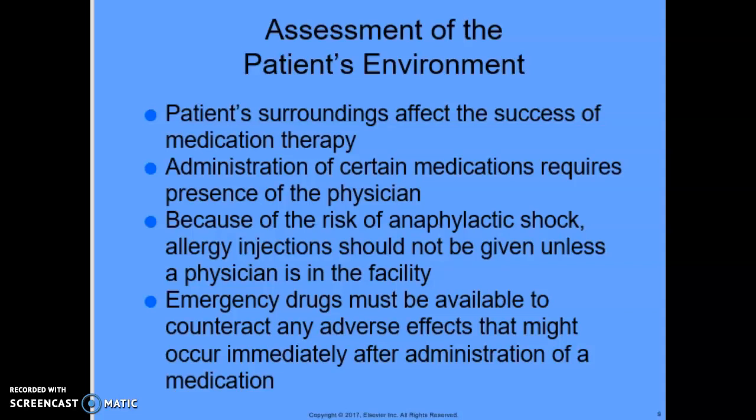Assessment of the patient's environment. So the patient's surroundings affect the success of their medication therapy. Administration of certain medication requires presence of the physician, and or in certain instances, certain medication is not within your scope of practice and needs to be administered either by a registered nurse, a physician, a physician's assistant, or a nurse practitioner.